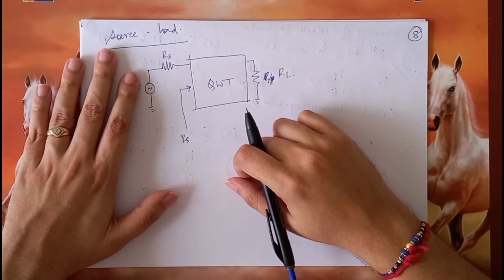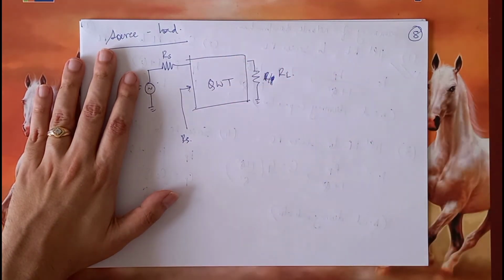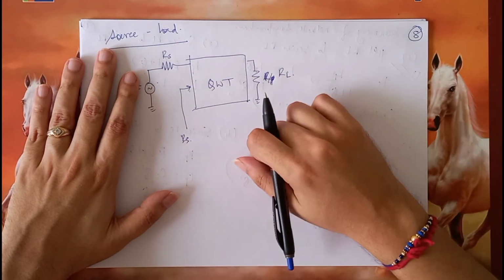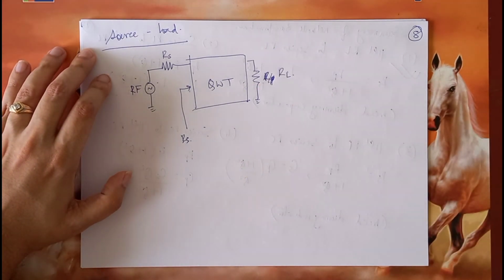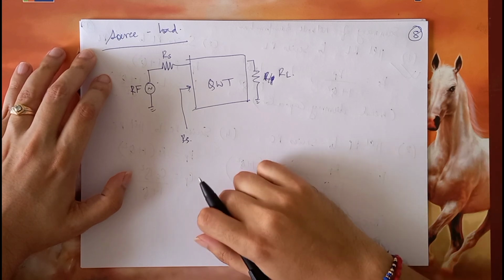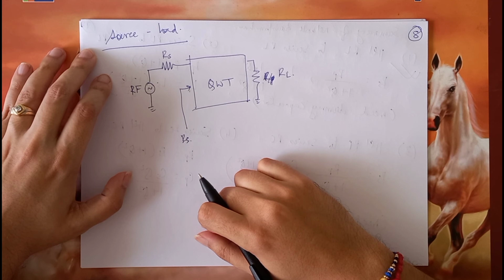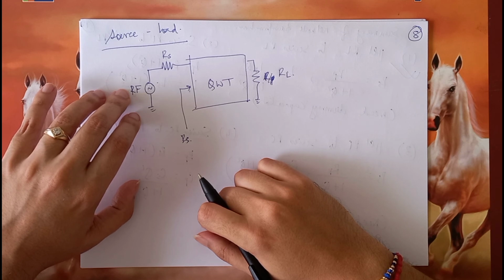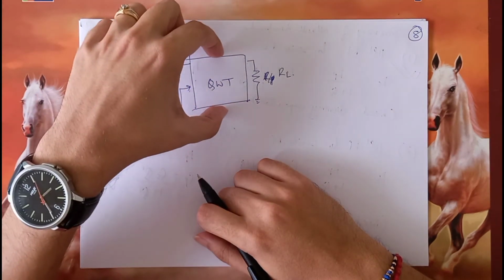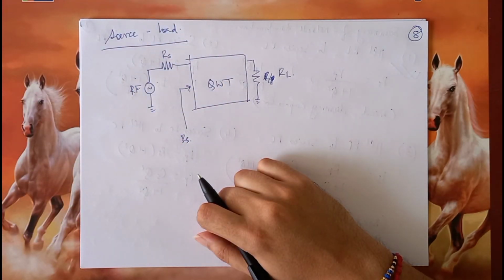So therefore, the question is, can we do something to realize the task of a QWT or an impedance transformer in a different way? We just now saw the concept of RLC networks. So the question is, can we apply that over here? The QWT is effectively an impedance transformer.